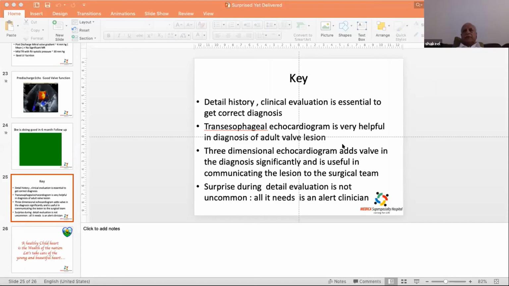Yeah, I agree, because we don't see that sort of scenario in the West, but in developing countries, Asia, Africa, that sort of clinical scenario is encountered. And so it would be too brave to do the valve and the ASD in one sitting, because the right ventricle may take a while to readjust. So it'd be better to deal with the valve, wait for a few months, and then go for the ASD.